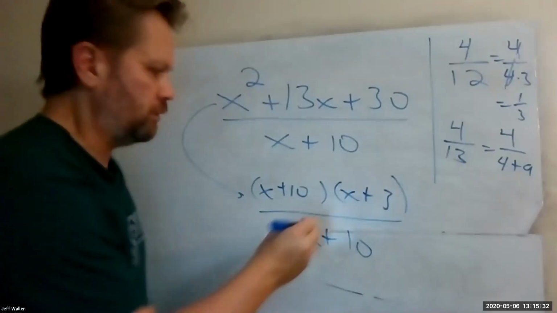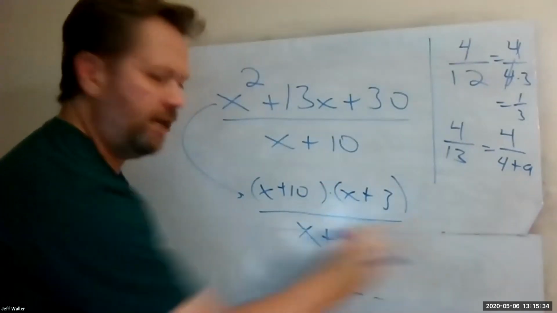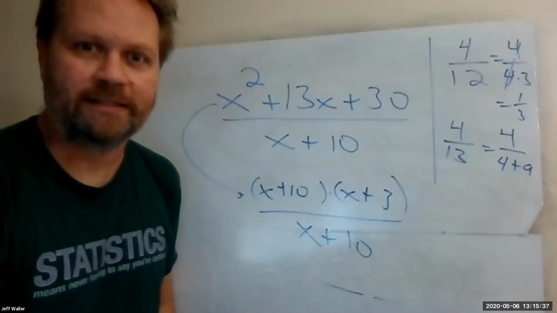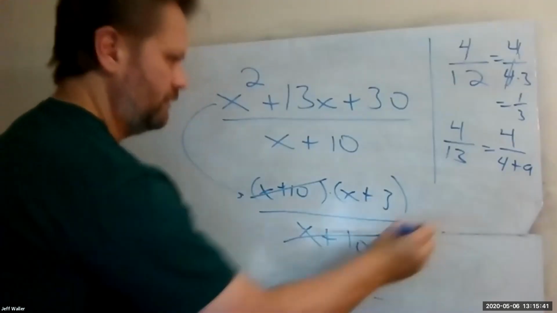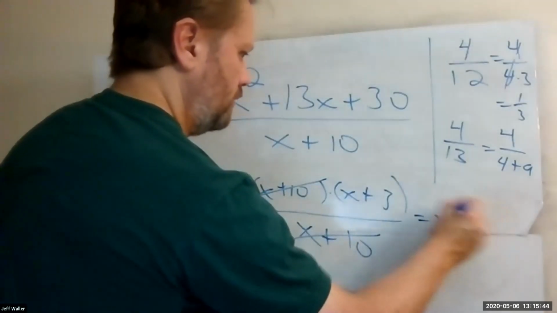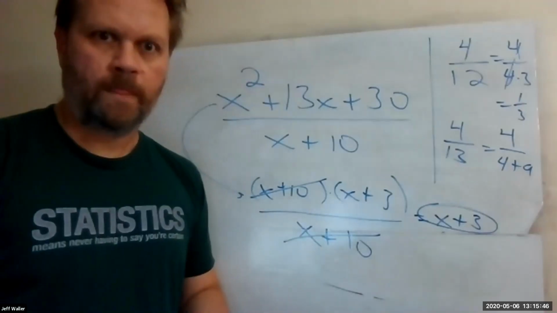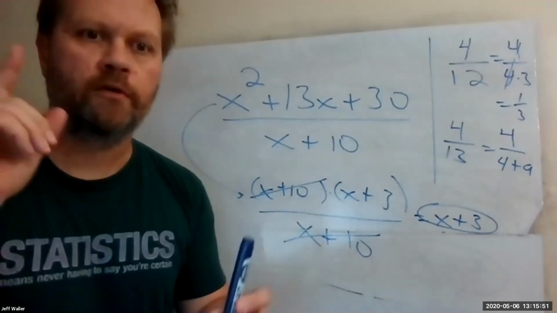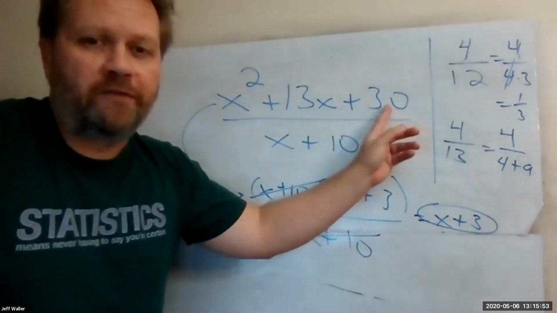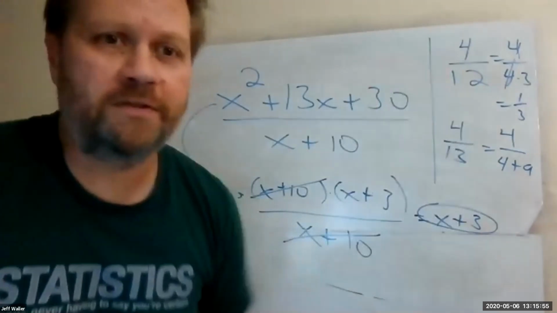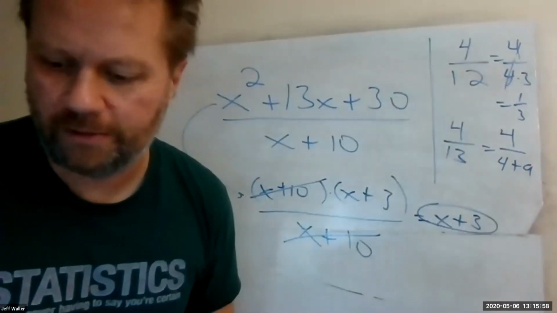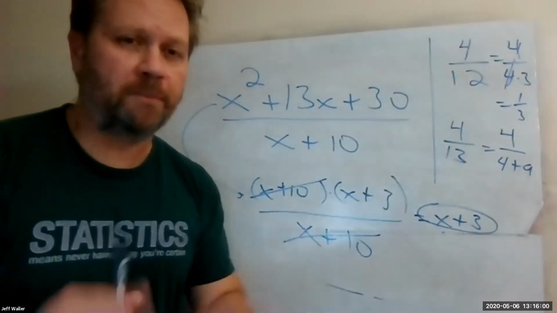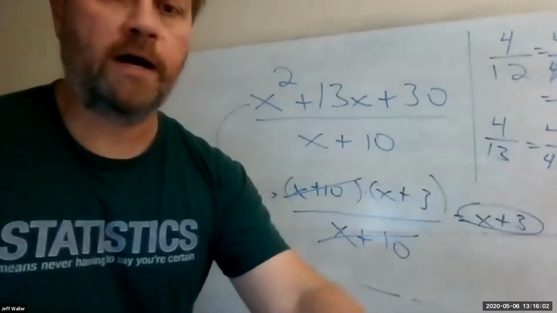And then what happens? What operations do I have? Times and divided by. So what cancels? X plus 10. Yeah, this number cancels. So then I'm left with that number. So that's another use for factoring. Does it always work? No. If I made that 31, this whole thing goes to shit. I'd have to do long division, right? But actually, it leads to another shortcut, but we'll talk about it maybe another day. I just want to show you real quick.